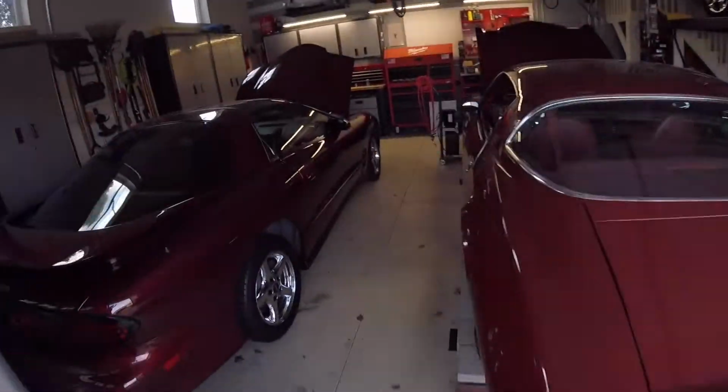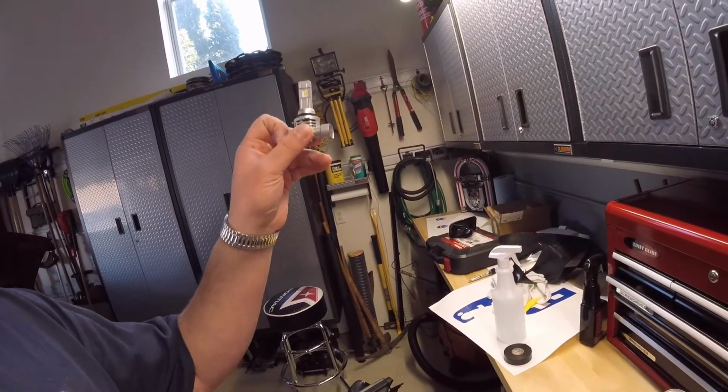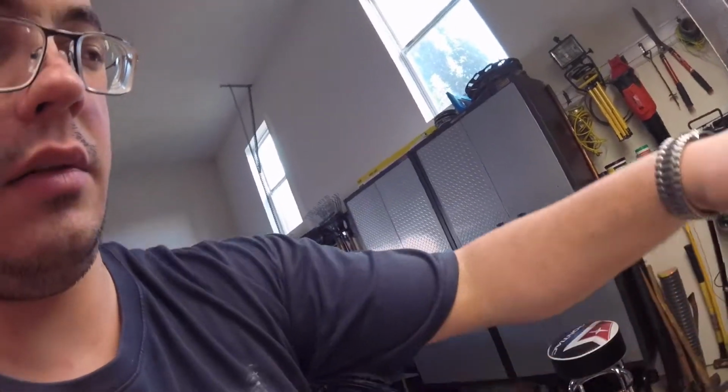So now what I'm going to be doing is I'm going to be purchasing some additional 9006 bulbs that, instead of an L shape, I'm going to be getting a straight shot one with a wire coming off of it. Now what that's going to do for me is put this bulb in the same spot in the housing, except it's going to get that connector out of the pinch in the body.